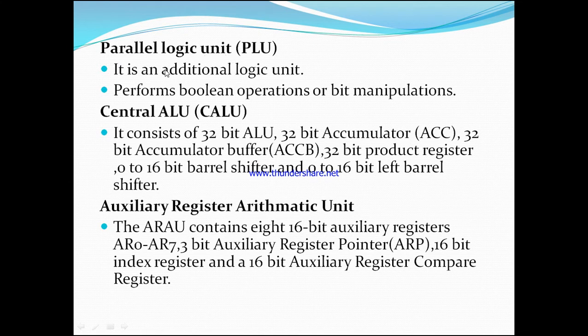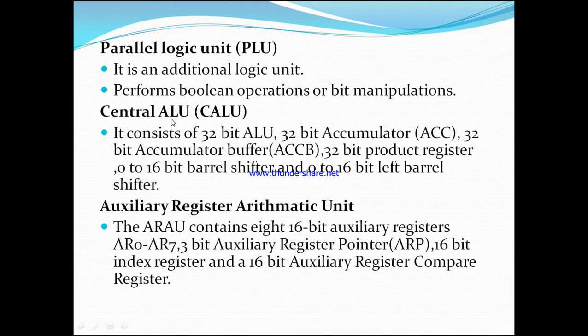The parallel logic unit is a second logic unit that executes logic operations on data without affecting the contents of the accumulator. It can directly set, clear, test or toggle multiple bits in a status or control register or in any data memory location. It performs Boolean operations or bit manipulations also.